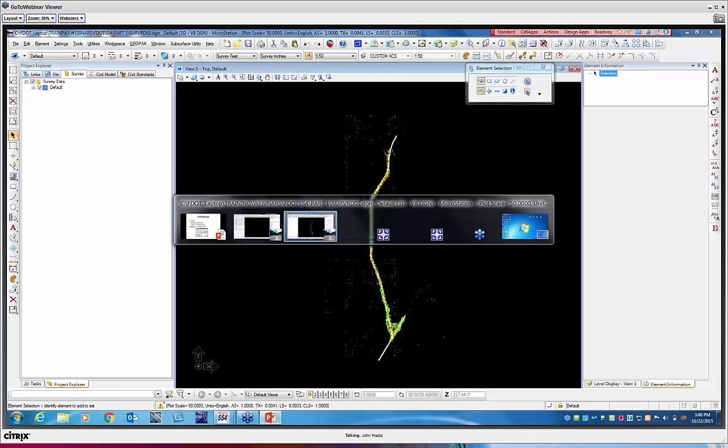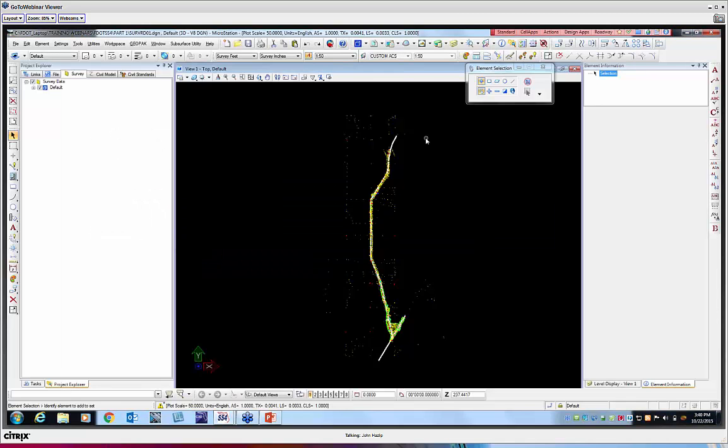If I go back to a populated file, I wanted to show you a little bit about what the difference is and what you'll see in a populated file for the element templates, the element information box, and the project explorer. In this case, you have the survey tab open.